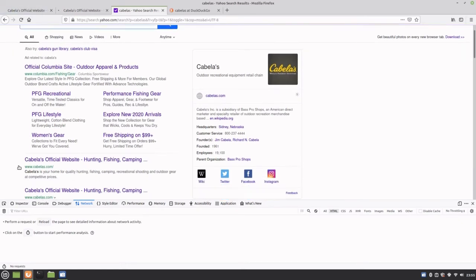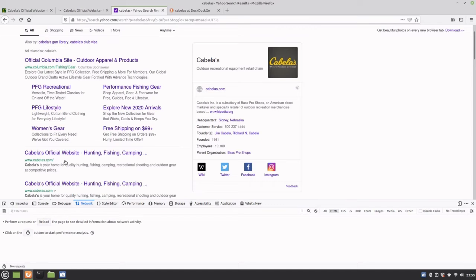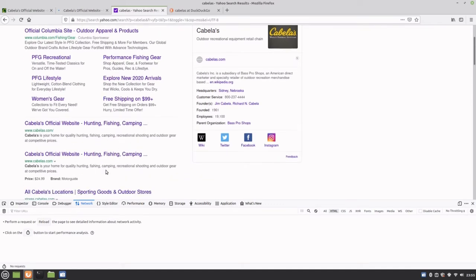Cabela's.com official website, Cabela's. Strange that they have two official Cabela's websites exactly the same. Not sure why it's giving us a brand and stuff there. So we'll take this one that looks least like an ad. Oh, but it popped us up in a new window.